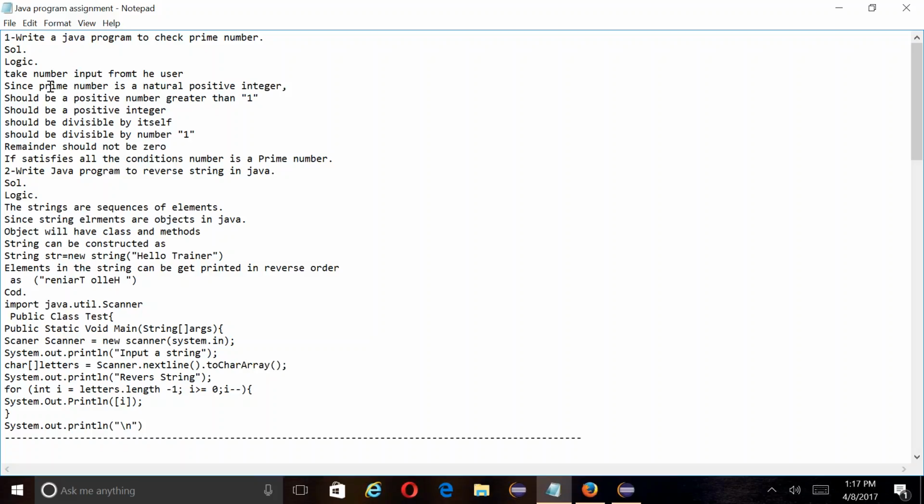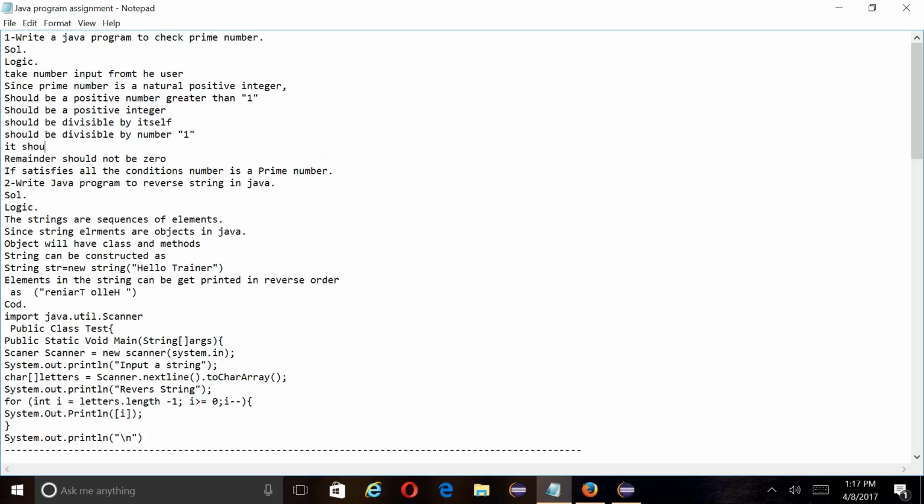So, if the first condition has passed, then it should be divisible by itself and by 1. The main condition is that it should not be divisible by any other number other than 1 and itself. Right? This is the main condition.